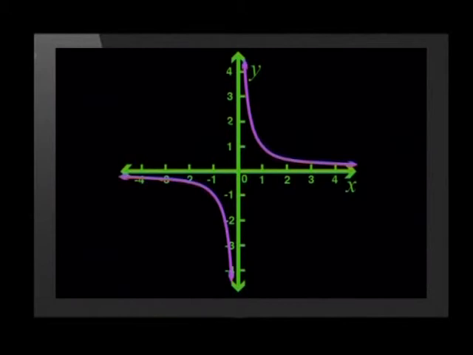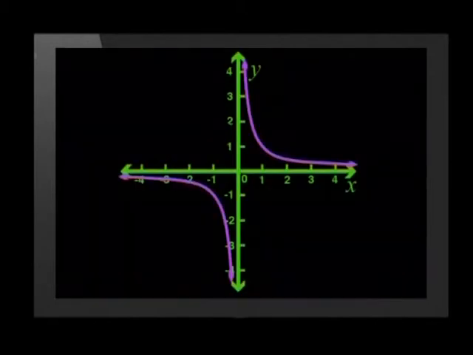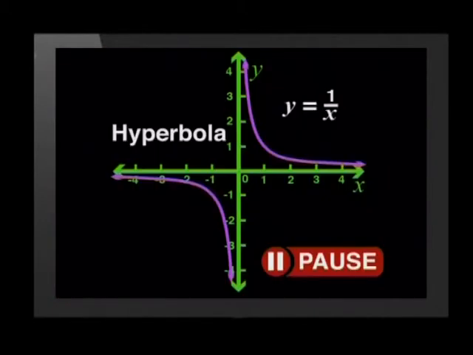That is a very important point. You are quite right. This graph doesn't ever reach the x axis or the y axis. If you choose x equal to negative 1,000, you would get y to be negative 1,000th. That is somewhere very far along the x axis and almost touching the x axis, but it doesn't touch. Have a good look at the graph of the hyperbolic function. How could you describe this graph? In other words, what are the characteristics of this graph? What points on the graph do you think give us the most important information about how this function behaves?